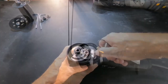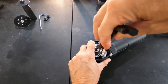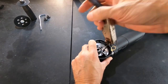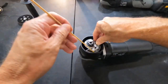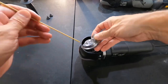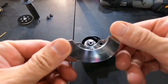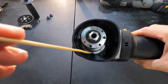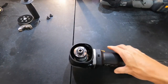Let's continue to tear this thing down. We need to pull the counterbalance away to get access to some of the other screws beneath. And everything is marked 312. The counterbalance, the gears, that's meant to show you everything is machined to be perfectly balanced for a nice smooth ride. You team that up with the right backing plate, the right pad, and the right correction fluids, and you're going to have the best user experience available.